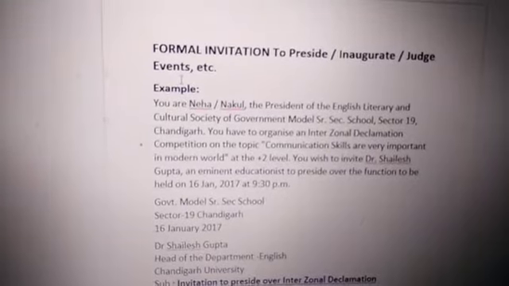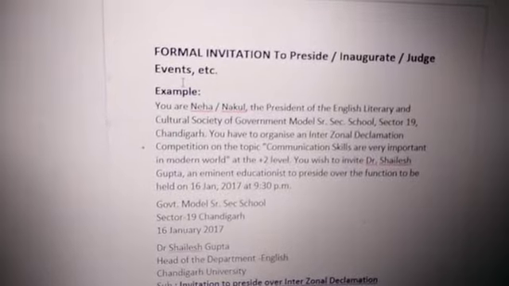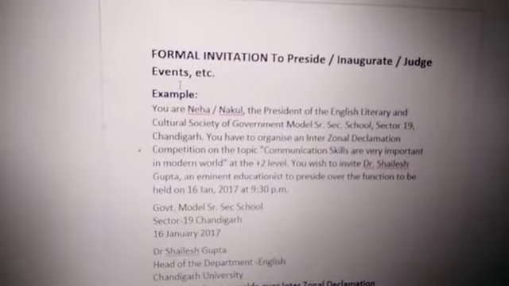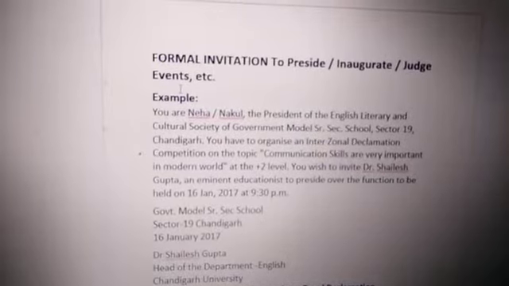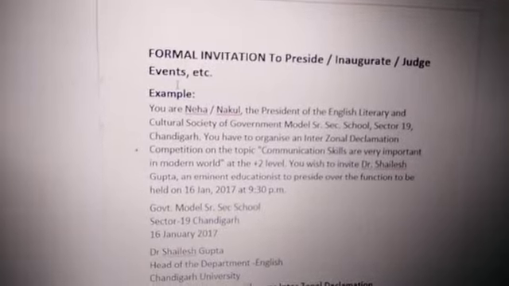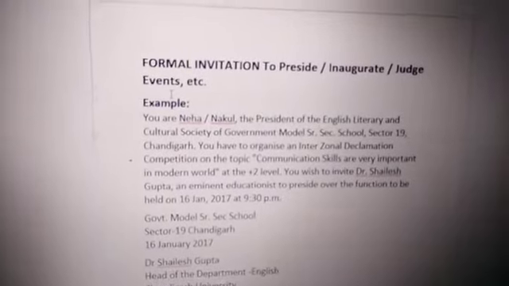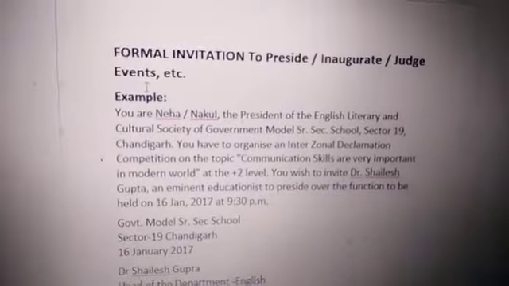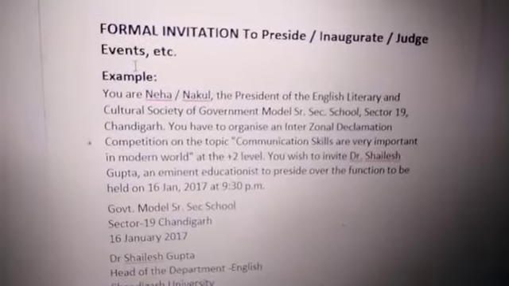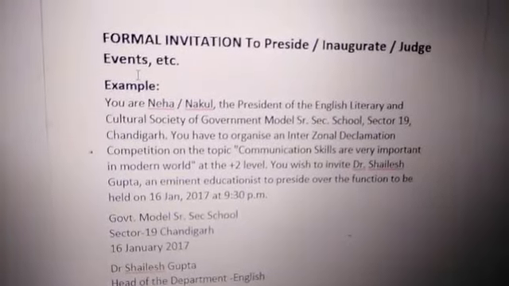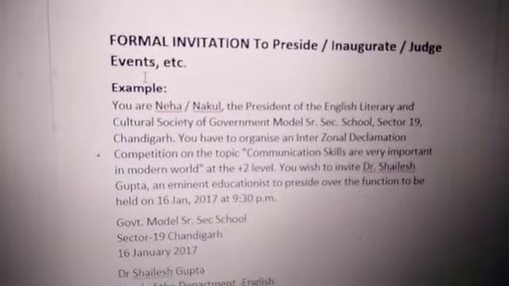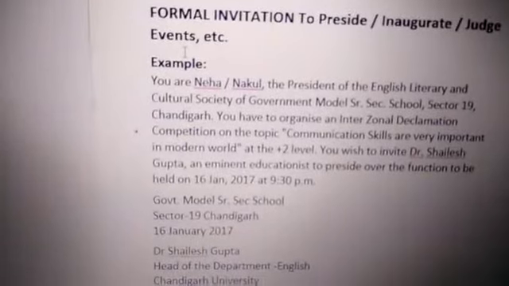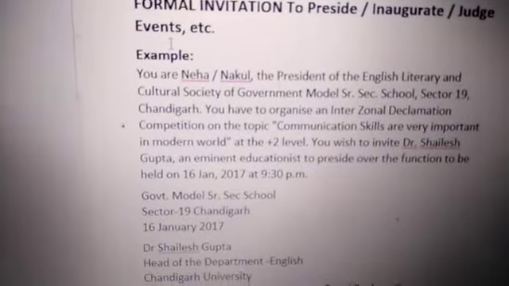But when the event is formal, but we need to seek permission of the chief guest or a dignitary whom we are inviting to preside, inaugurate or judge any events, etc., then we need to take permission of the concerned person about his availability for the function. So in such a case, we draft a formal letter of invitation. Now let us see an example of how it is drafted.